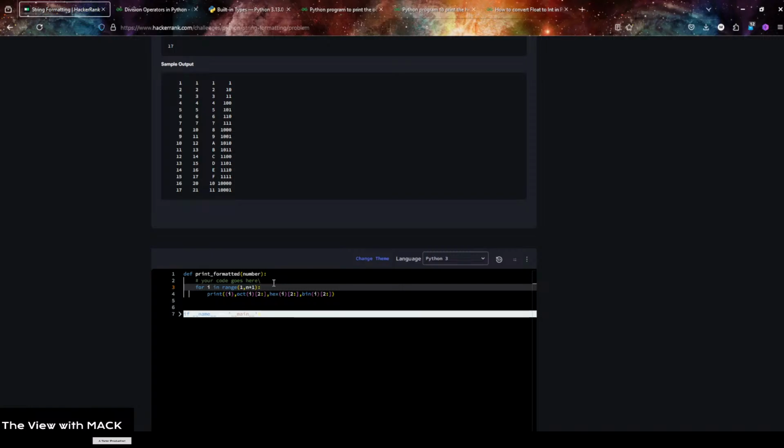So what we did last time, we need to format it and put a width to everything. Should we do it? Of course, we're gonna leave this code right here. We're gonna try this one out in VS Code.